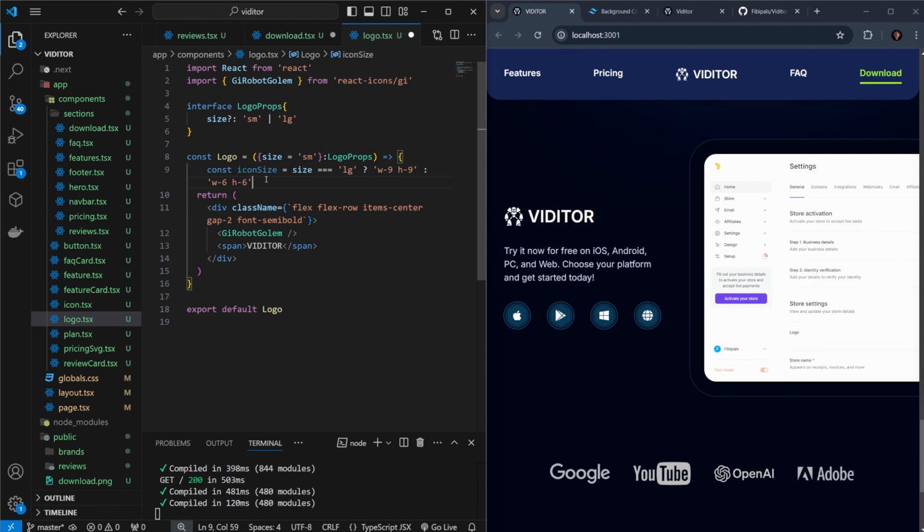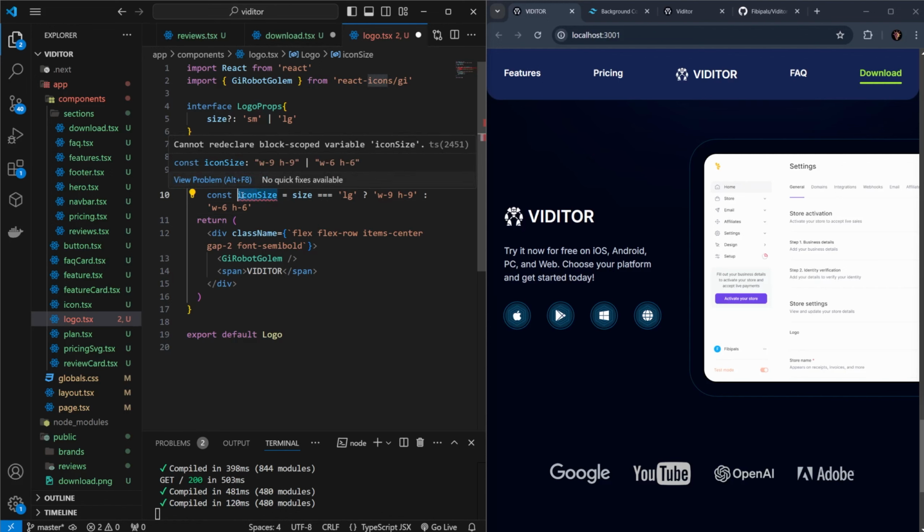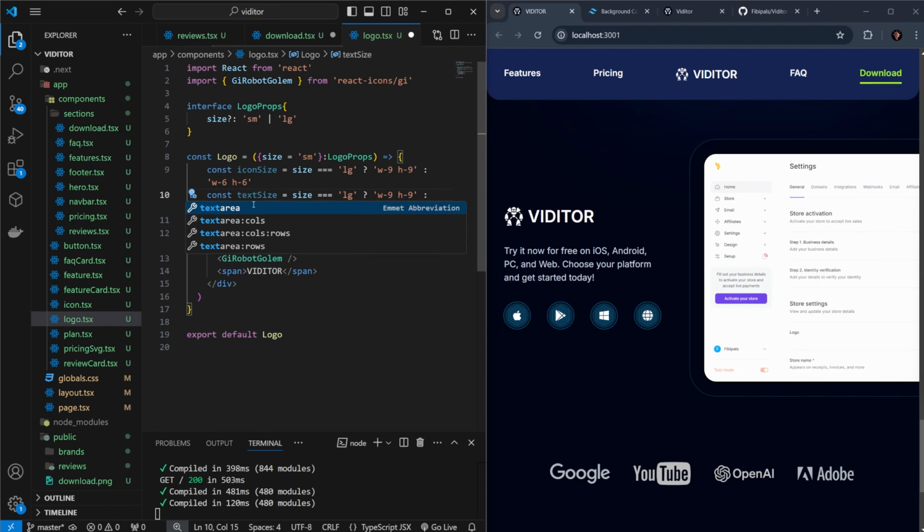And then let's copy this constant and create a new one, which should say text size. And if size is large, then text should be text 3XL, and if small, then text should be just XL.